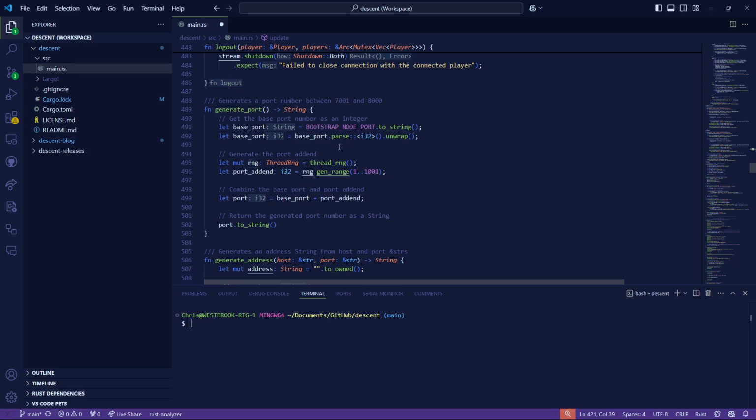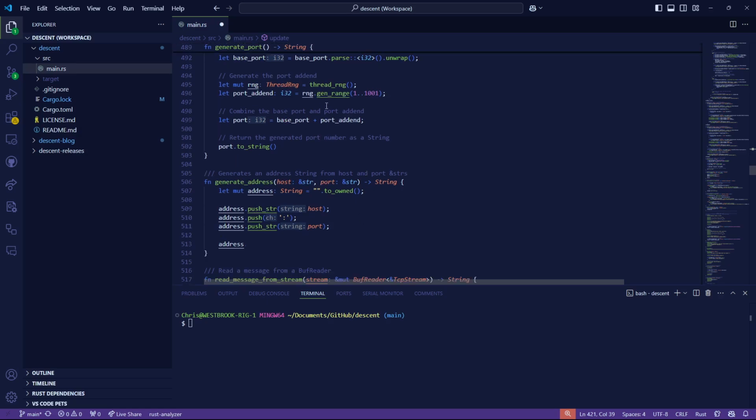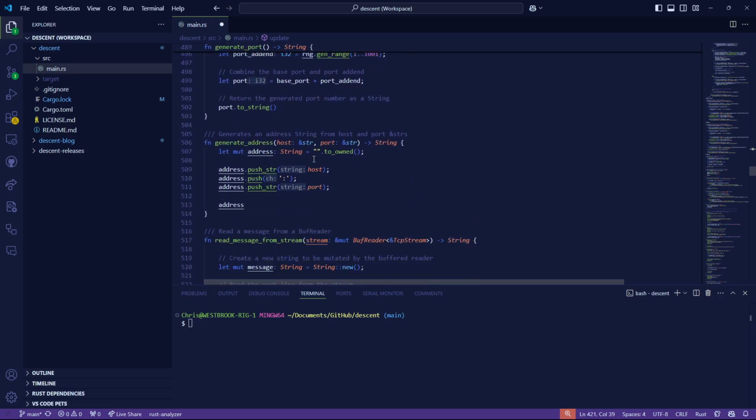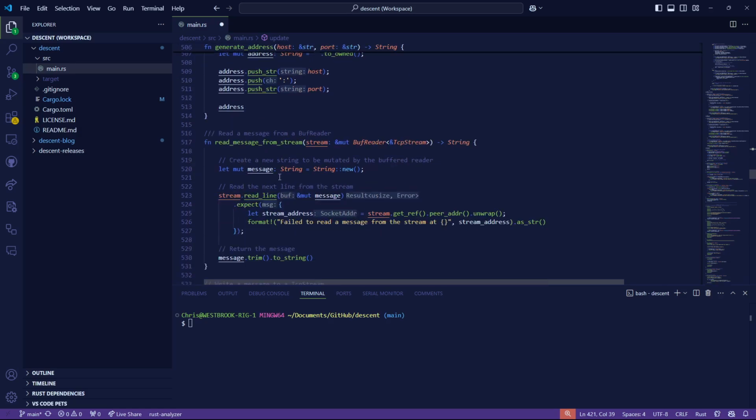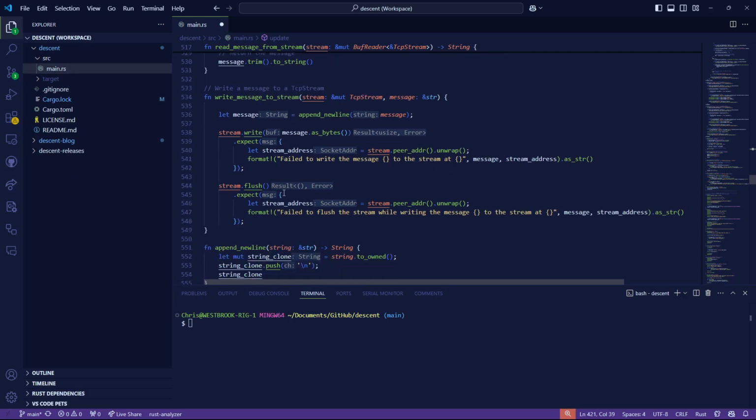This wouldn't be necessary if you were playing over the internet, but I'm testing this locally. All of my peer nodes are all just on localhost. So this is a helper function just to randomly designate ports for new players. And here's an address generating utility. And then here are the networking functions: read message from stream and write message to stream.